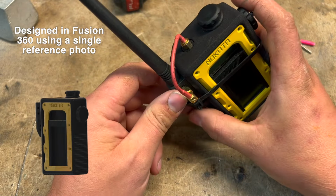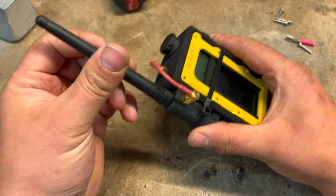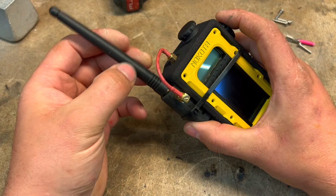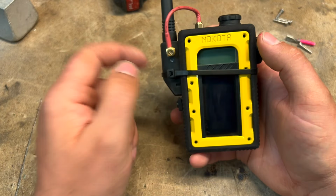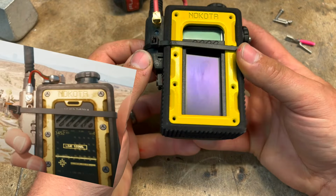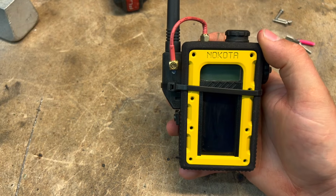Some cool things that I'll point out before I turn it on. I think this is my favorite thing that I worked quite hard on: getting the SMA connector for the antenna to actually be on this little pod. So you can remove and change out the antenna for any antenna you'd like. And this SMA socket is actually connected through to the original Baofeng UV5R. So yeah, you can replace this antenna with anything you'd like. It's got the cable tie, just like the reference model. So there you have it. Without further ado, let me show you its features.